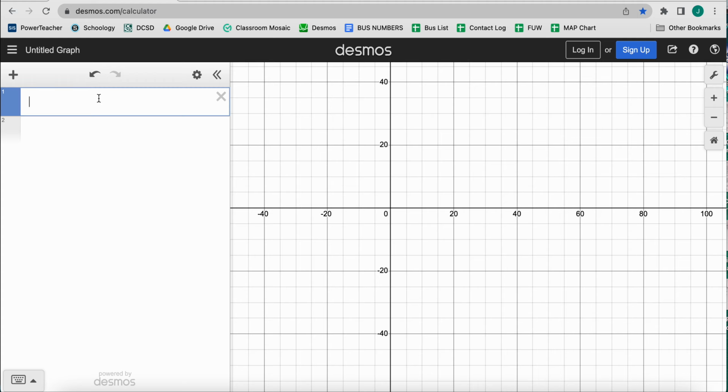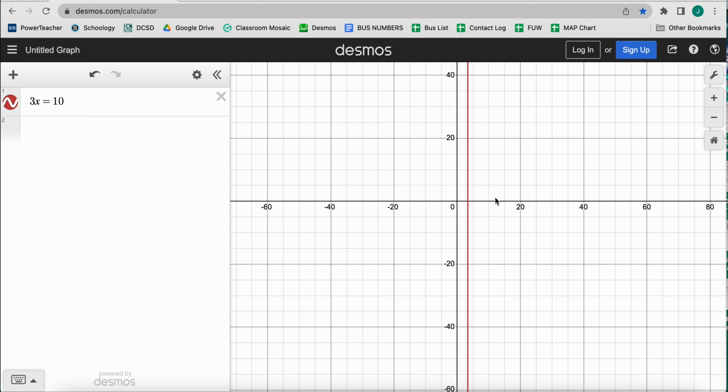So let's say you get a problem, 3a equals 10. You need to solve for what a is, you put it into Desmos. Well, I typed 3a equals 10 in, and I get this caution here, and it says we only support implicit equations of x and y. What that means is if I put in a or n or t or d or k, I'm not going to get a graph. So what I do is I'm going to take this variable a, and I'm going to convert it to x. Right? Now, when I converted it to x, you can see over here, I've got myself a graph. I've got a vertical line.